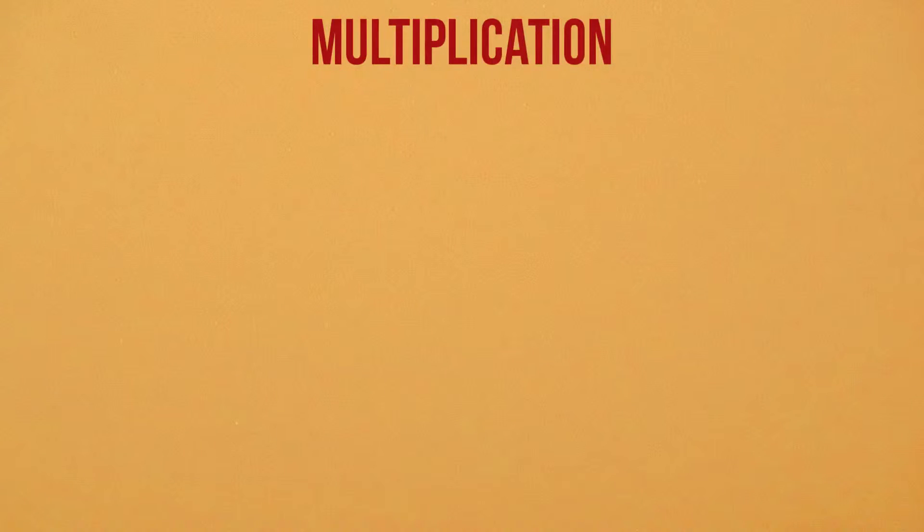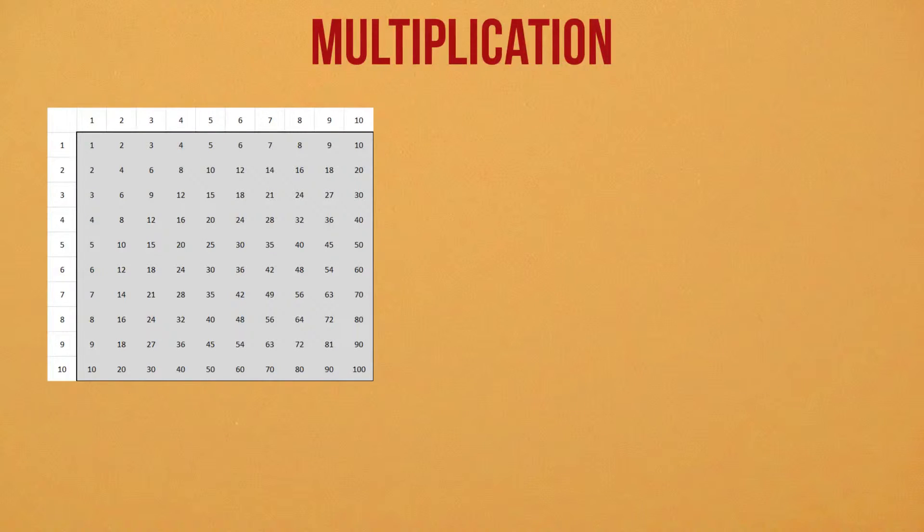Some schools make you learn the 10x10 grid, some use the 12x12. We'll start off with the 10x10 for now. Now, I know this looks like a lot, but keep in mind that multiplication is what you'd call a commutative operation. 3×4 is the same thing as 4×3, so almost half the entries on this grid are just repeats. Okay, you probably already know how to do the small numbers, so let's get them out of the way right quick. 1 times any number is just that number. You know this already, why am I telling you this?